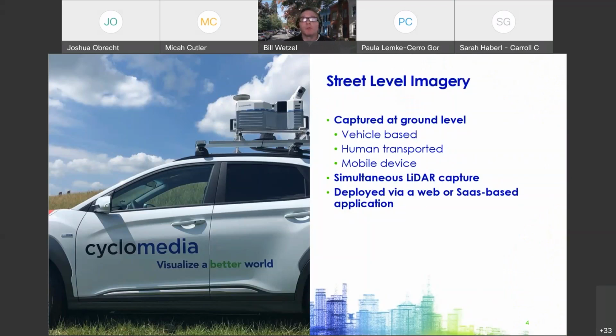So street level imagery really is imagery captured at the ground level. This can be vehicle based. I've seen devices that can be strapped to your back on a backpack, or even captured through a mobile device. A lot of times with street level imagery, LiDAR is captured at the same time. And a lot of this is deployed through a web-based or SaaS-based application.